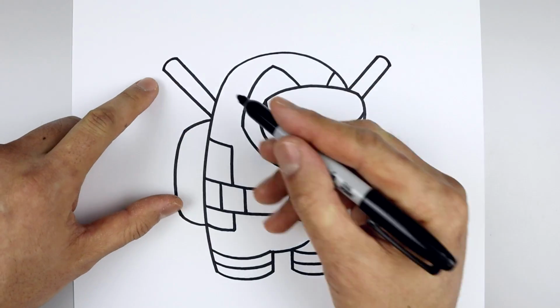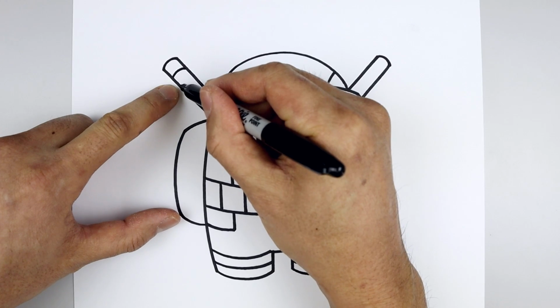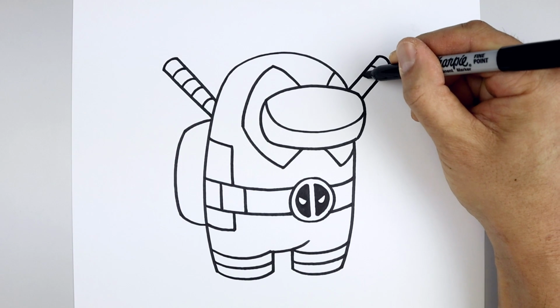Let's add some lines across the handle. From the top, we'll step down, draw another curve, leave a gap, and just continue this all the way in towards the head. And then we'll do the same thing on the right.